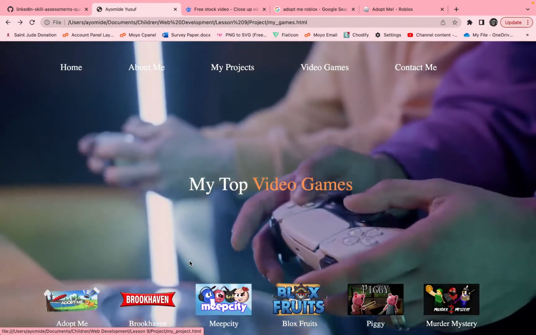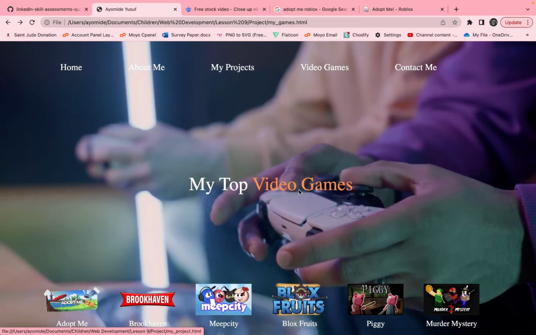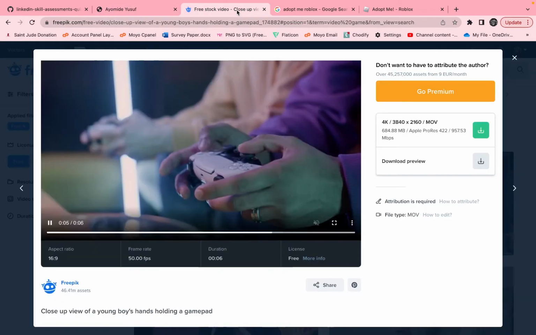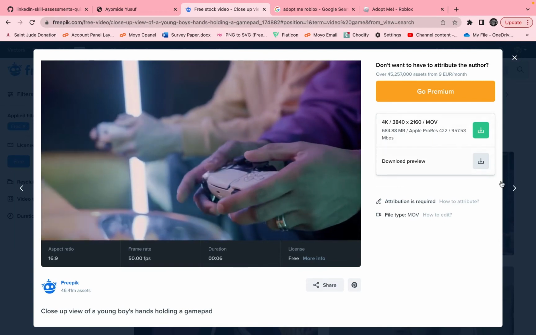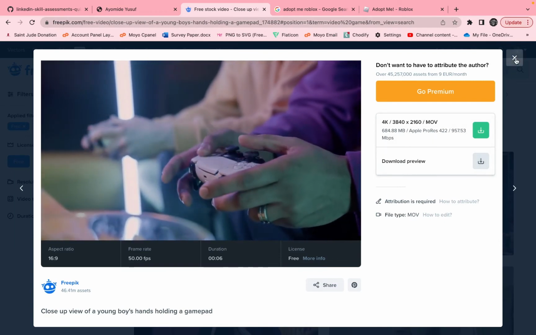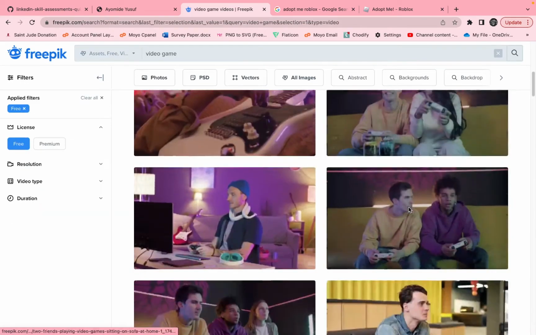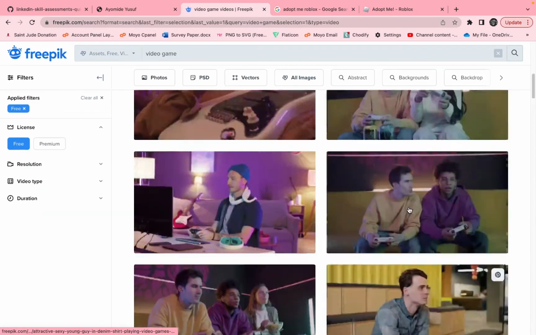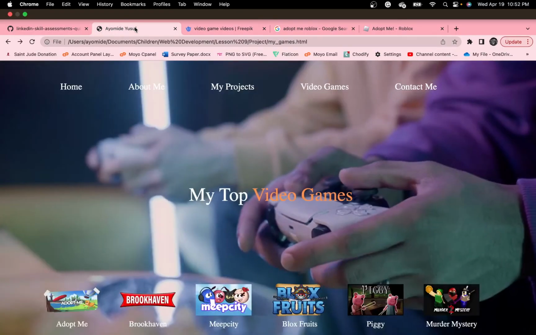Okay. You put your background video just the same way that we have background image. Again, you can search. Then when you want to download, please don't download this one. Download preview. Okay. This is too heavy. Alright. So you can search for anything you want, but I just feel that this is good. Alright.